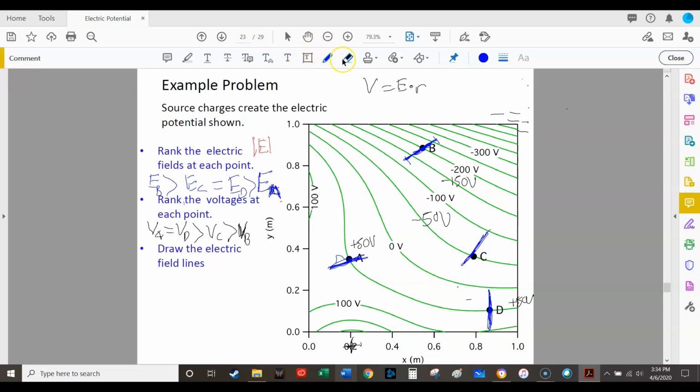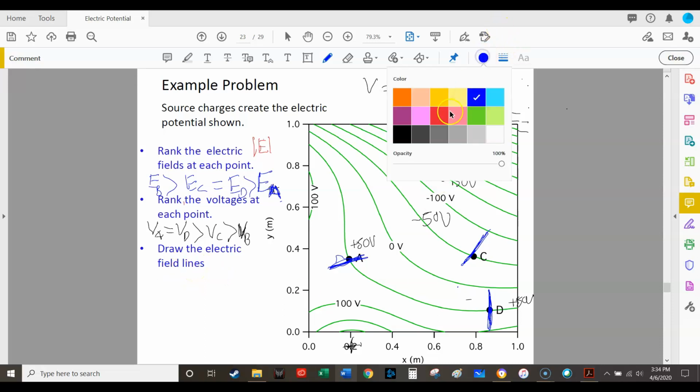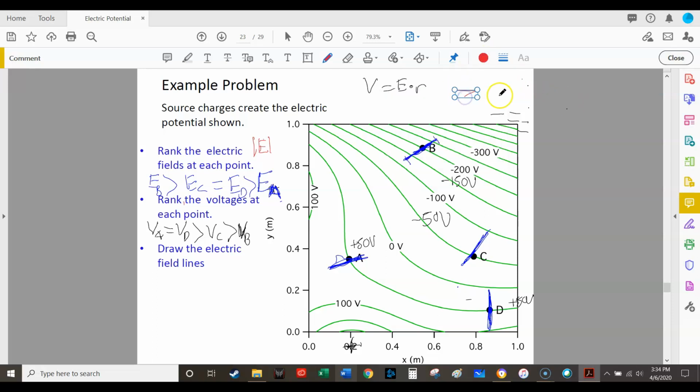Right? Well, let's go ahead and do the last task, and let's draw the electric field lines. I'm going to use red for the electric field lines, and draw that up there. So I'm going to draw the electric field lines. Now, electric field lines go from positive to negative. So we know the electric field lines are going to be traveling towards the collection of electrons.